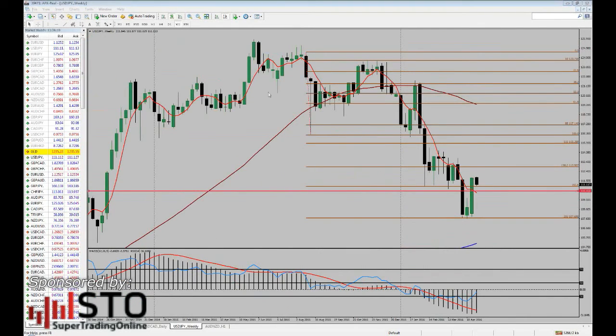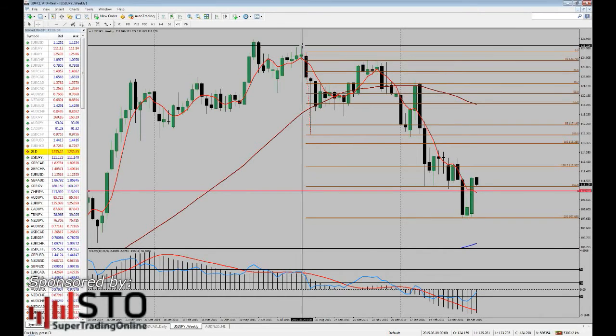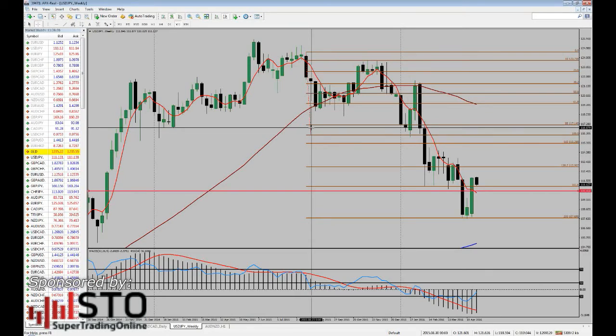So those of you wondering about how I draw the Fibonacci, I look for Fibonacci numbers. It's a complete training series that I would have to give you in order to explain how I draw the Fibonacci levels. But this is the Fibonacci level that I have over here.